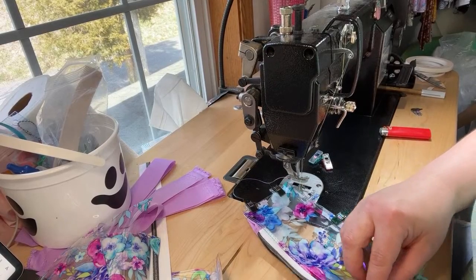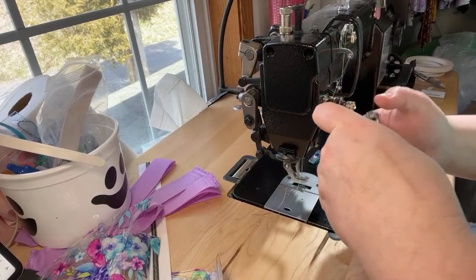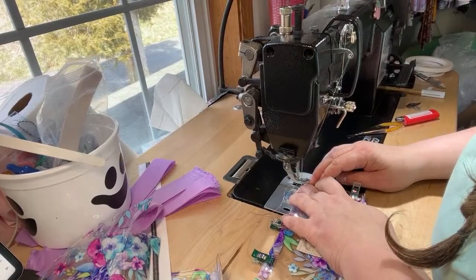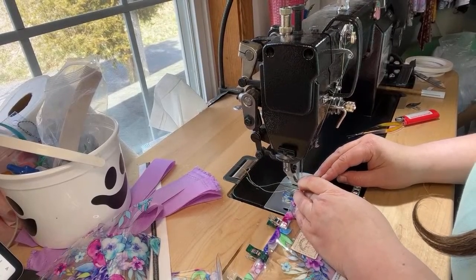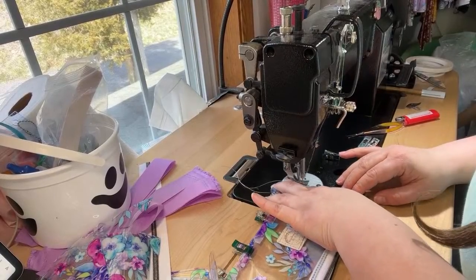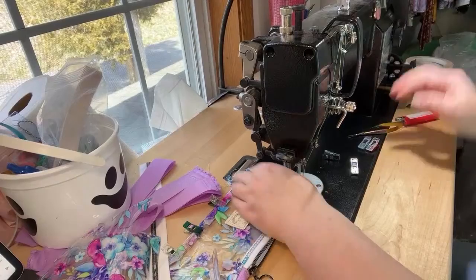And with the tension, it seems to want to knot up at the start. Not sure why that is. So, yeah, oh, maybe that's why, because my thread was caught there. So now I'm just stay stitching the sides, or basting the sides, as some people say. Stay stitching and basting are the same thing, right? I feel like I use them interchangeably, and maybe they're not the same thing.